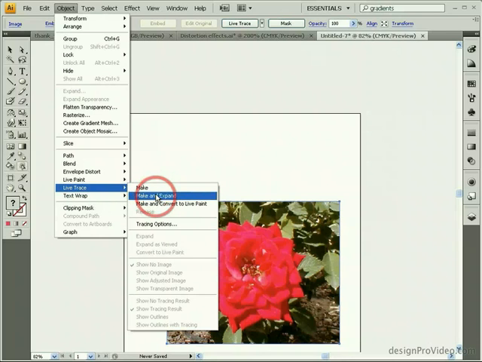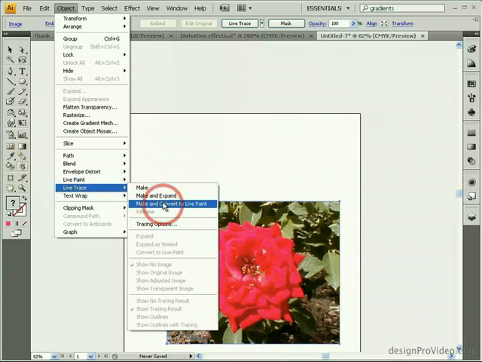Make and Expand will do a trace of the image and then expand all of those paths and objects so that you can edit them in Illustrator. Make and Convert to Live Paint will trace the image and then convert the resulting objects to Live Paint so that you can use the Live Paint selection tool and the Live Paint Bucket tool to paint with big sections of color and divided sections of color.